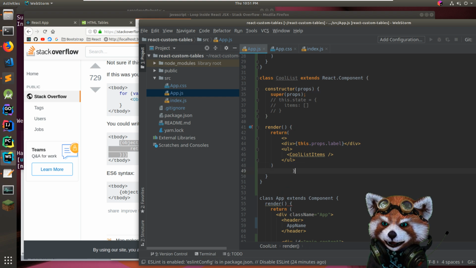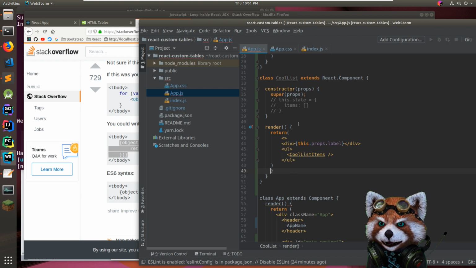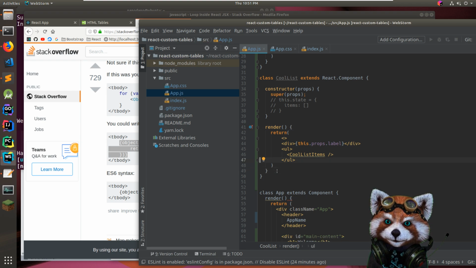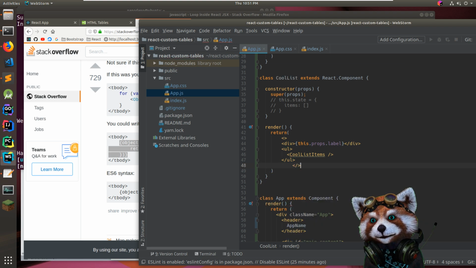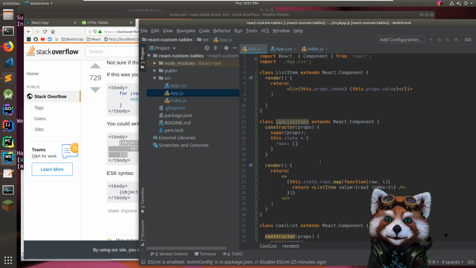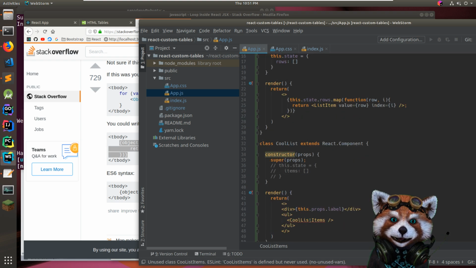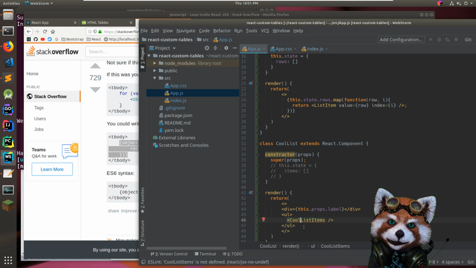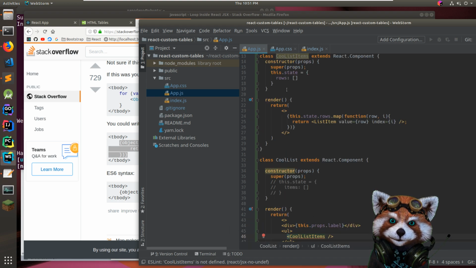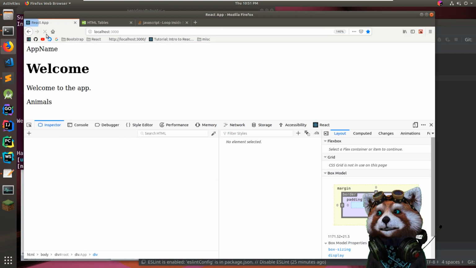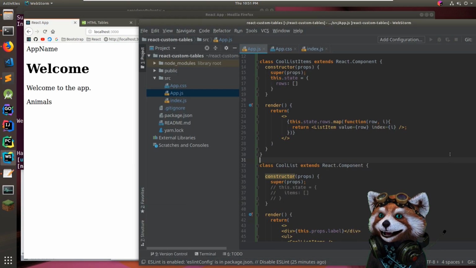This one is missing. Why is that one not lining up? Oh, because of that? There we go. That's better. Okay, so cool list items should be used here. Cool list items. Cool typo. Cool list items. Okay, it's probably gonna be broken. No, it actually worked? Okay.